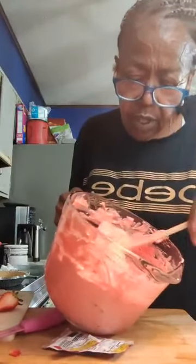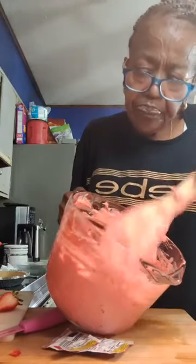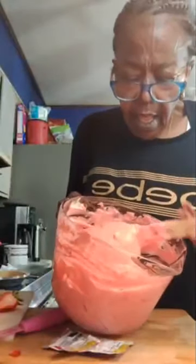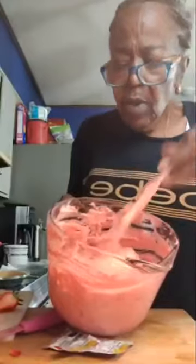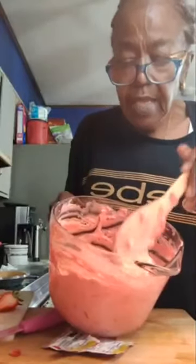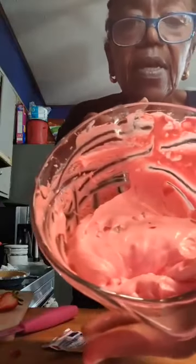Make sure your milk and your whipped topping and the Kool-Aid is mixed good, till it's creamy and smooth. That's what you want. You want smooth filling. And once it's mixed well, once that sweetened condensed milk and this topping is mixed well, it will be smooth. And that's mixed well. Y'all see how it's looking?